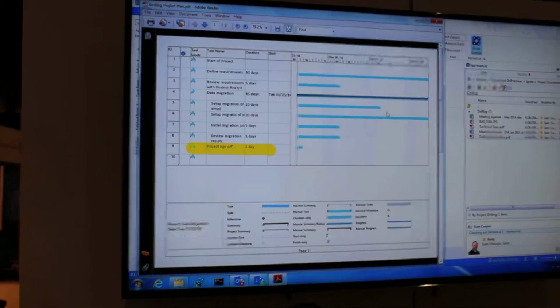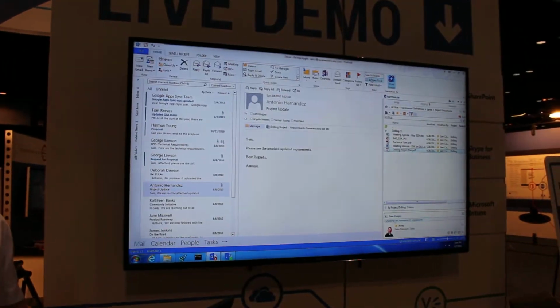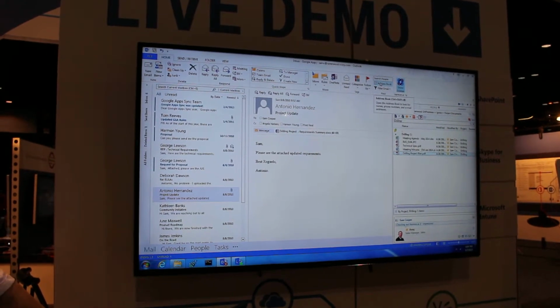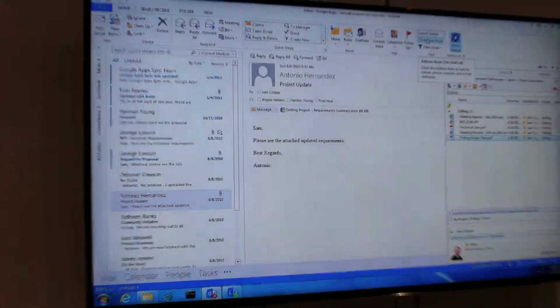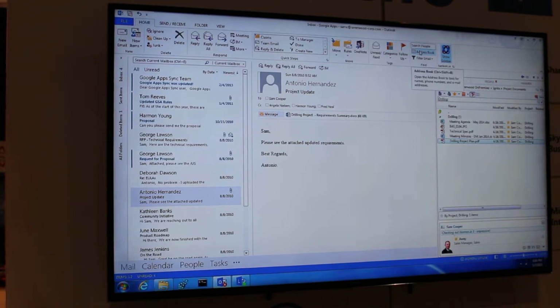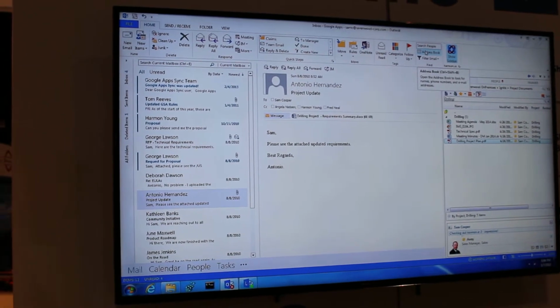So for example, here we can see the documents in a library that apply to a particular project. Let's go ahead and open up the document here that we annotated. Nice. And so everybody can be kept informed of all the important information for the project to be completed in the best possible time and the easiest way.